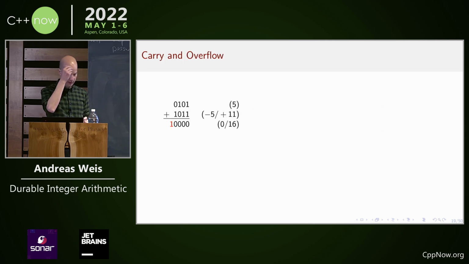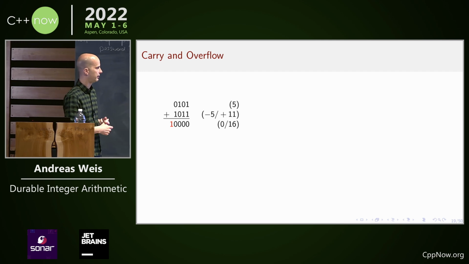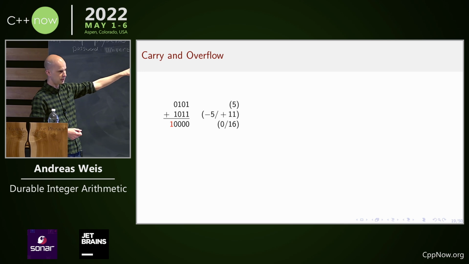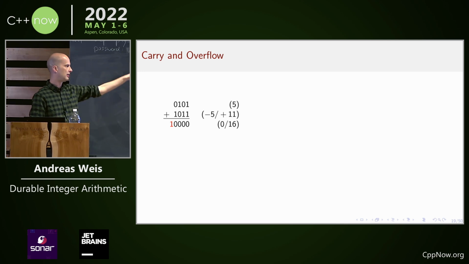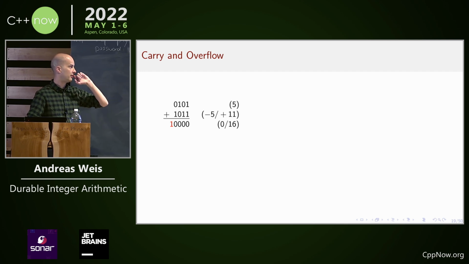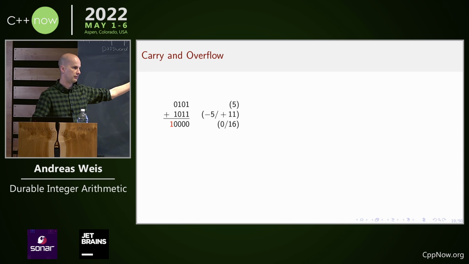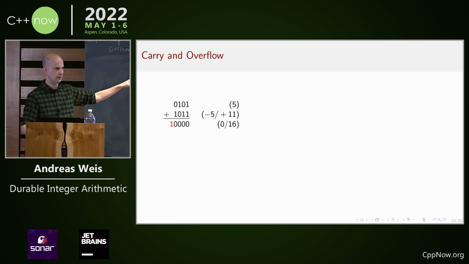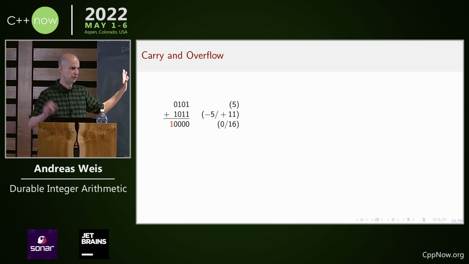Because in the unsigned case, it was very simple, right? We always had to look at what falls out of this carry out, what is the red digit that comes out of here. And if that is 1, then I know I have to expand the result. But in this example here, 5 minus 5, this result is in the range, right? The 0, that is a number that I can represent. So this is not an overflow condition, right? There's nothing to report here. It's all good.